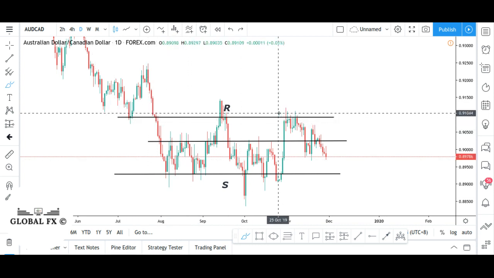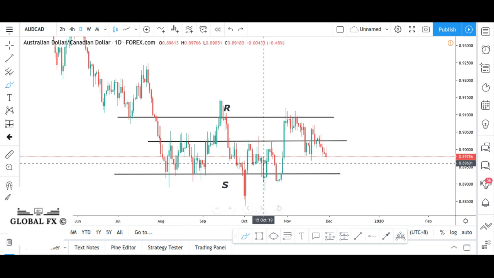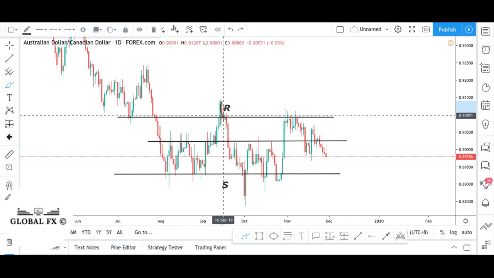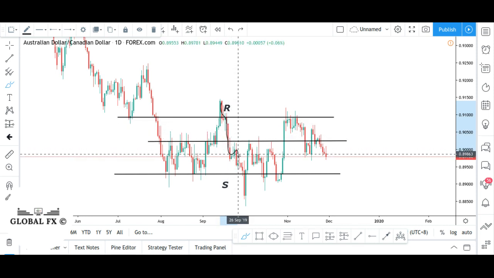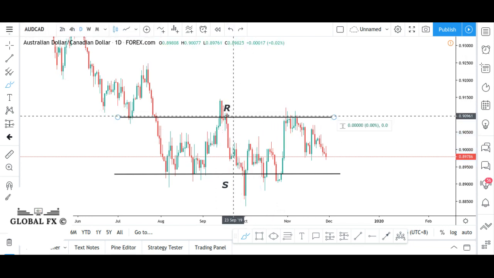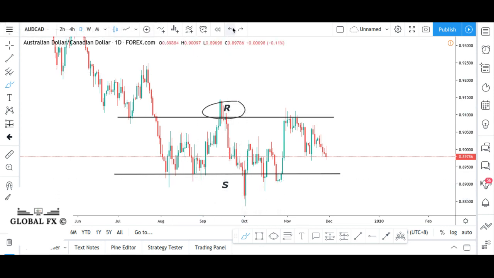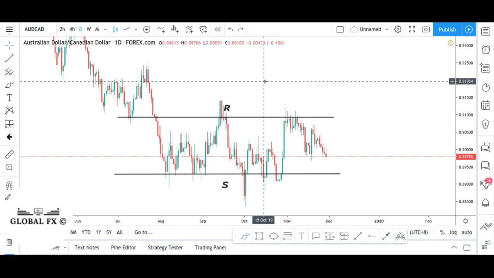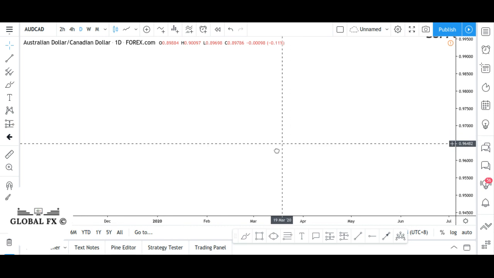And the same goes on this side, is that the market came basically from the downside. It broke through that support area and went down all the way to the strongest support. You have to find the strongest support and resistance zones in the forex market in order for you to be a profitable trader. But trading is not all about support and resistance zones only.